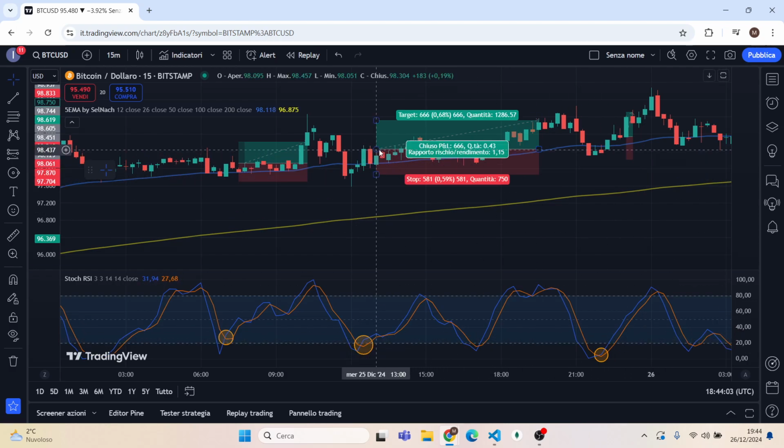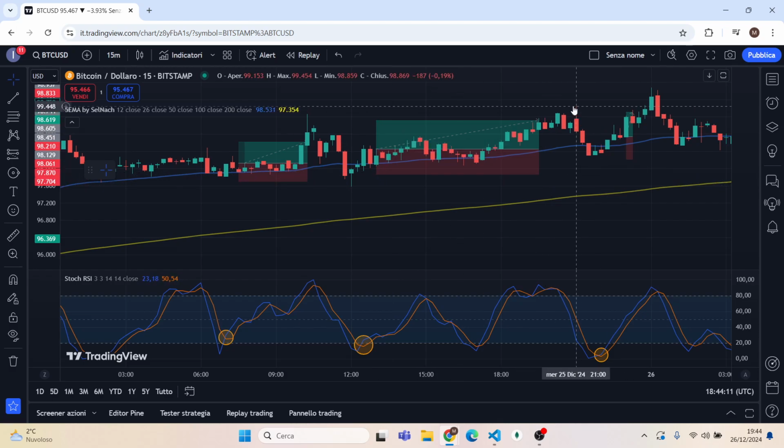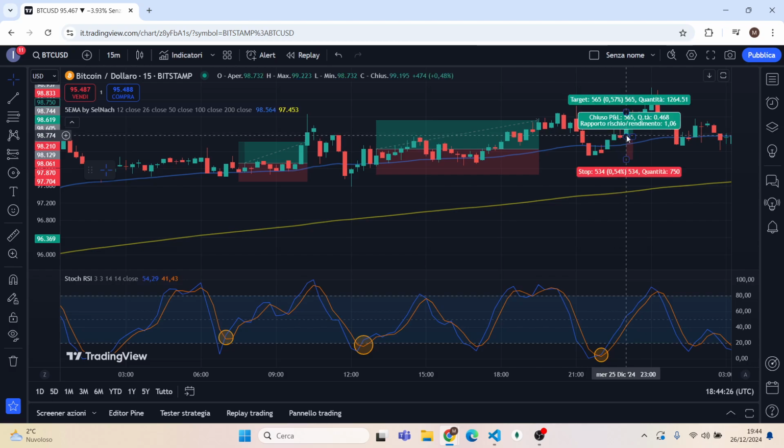Then you set your stop loss to ATR multiplied by 1.75, risk to reward ratio 1 to 1, and in this case it was again a success. Let's see another long trade. Here, as you can see, cross on the stochastic, pullback on the EMA 50, and the signal is generated here, but you will open it here. And it was a success.